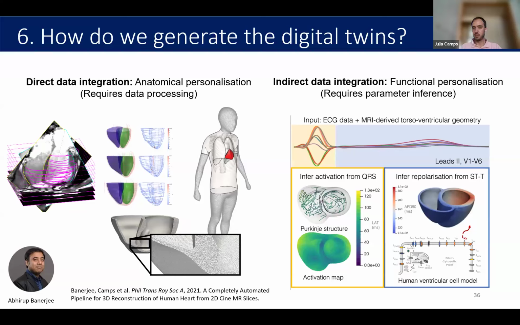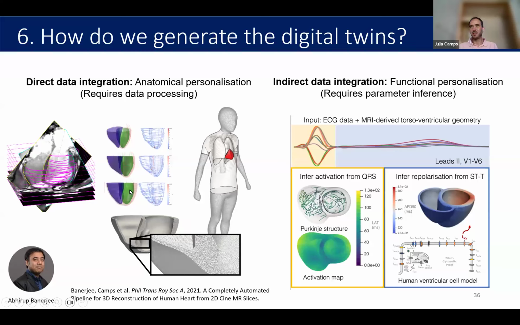For this, we can use a statistical shape model, for example, or just some mathematical rules to regularize. And then we can build the 3D geometry of the ventricles of the subject, which is where the arrhythmias that we're interested in take place, and where the ECG comes from, right? It's from the ventricles, at least most of the ECG. And you can find here the publication for this.